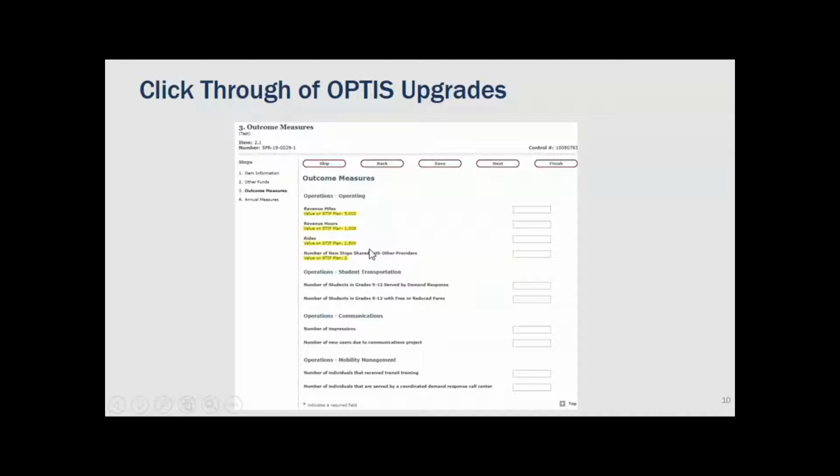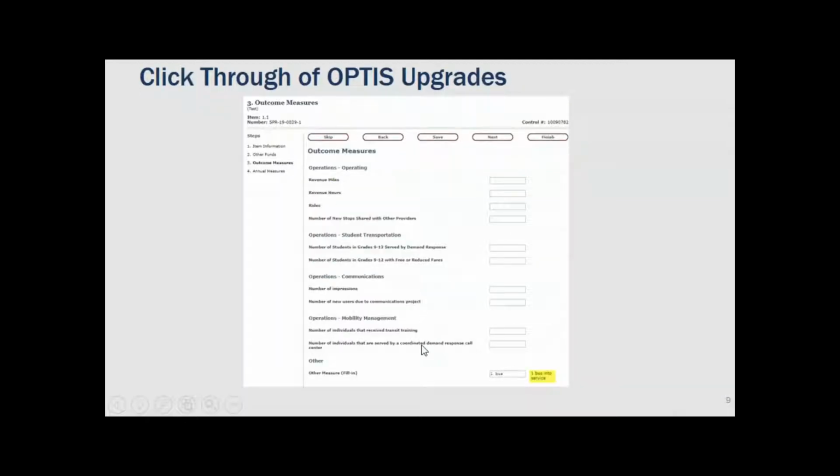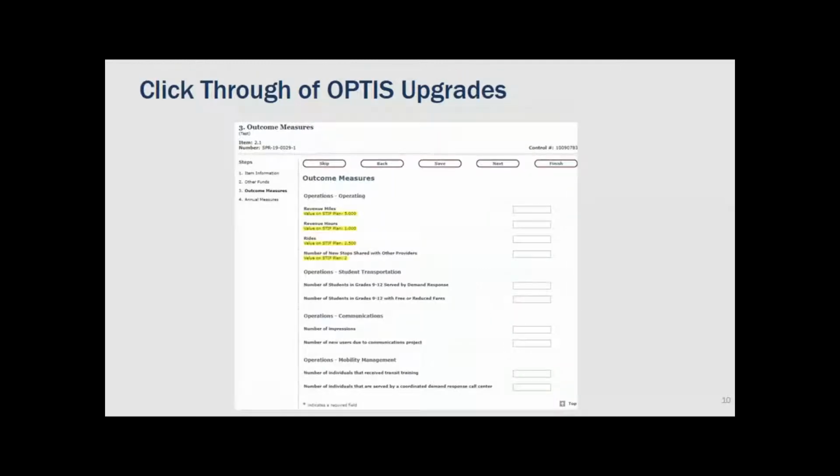So the items that we're going to be expecting on this particular project are going to be the ones that have that help text: the revenue miles, revenue hours, number of rides. And then if we go back to our capital project, we're not going to expect revenue miles or revenue hours because there's no help text guiding, because this particular example is that capital project, so they're not applicable.